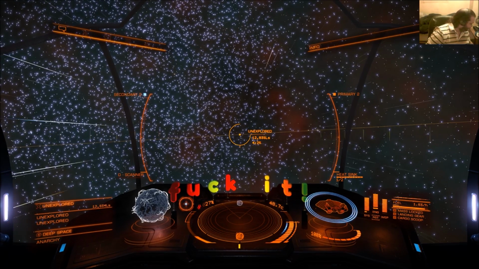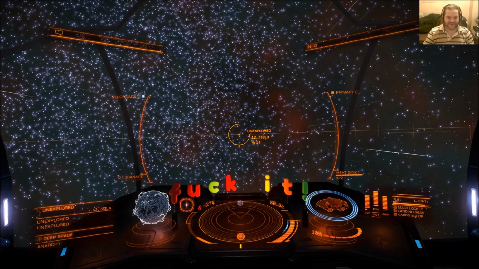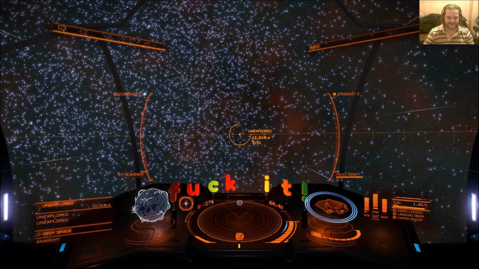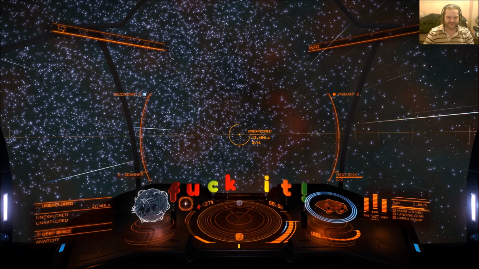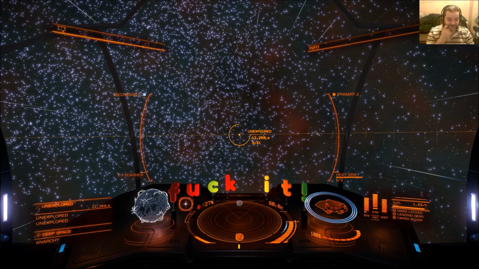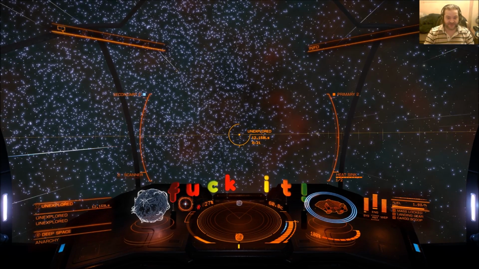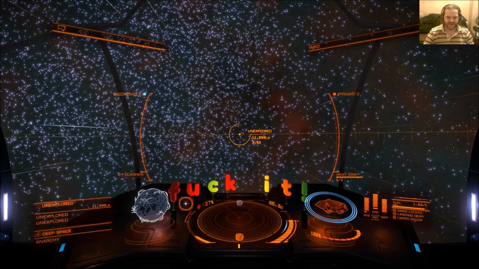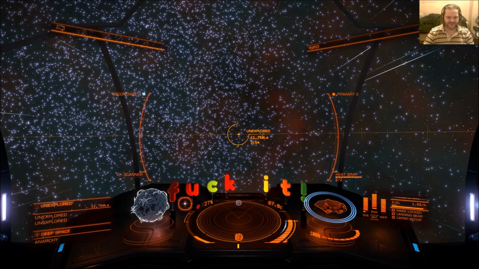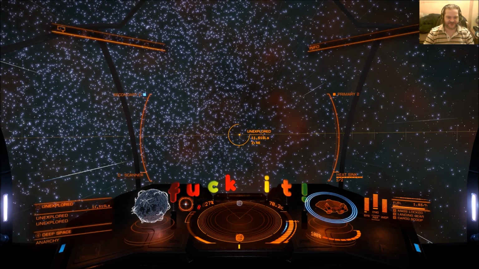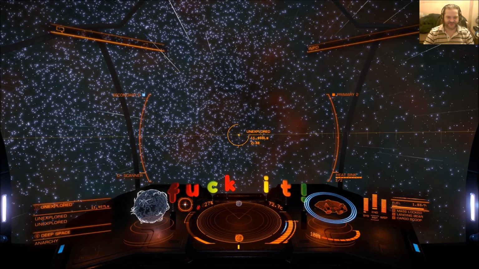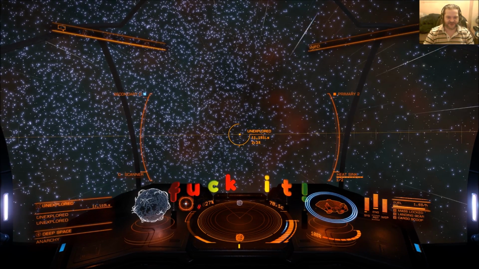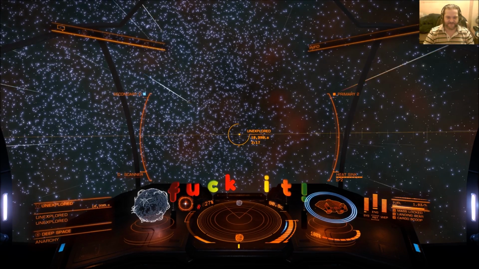Now this is the last nebula that I plan on visiting on this trip, but that doesn't mean there won't be any more. I just don't know which ones I'll be encountering. I think there are a couple more that I'll pass on the way to either Great Annihilator or Sagittarius A star.